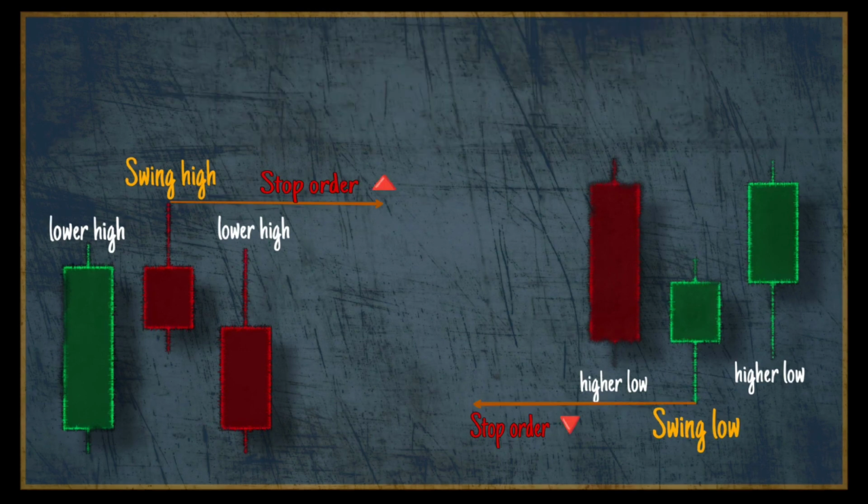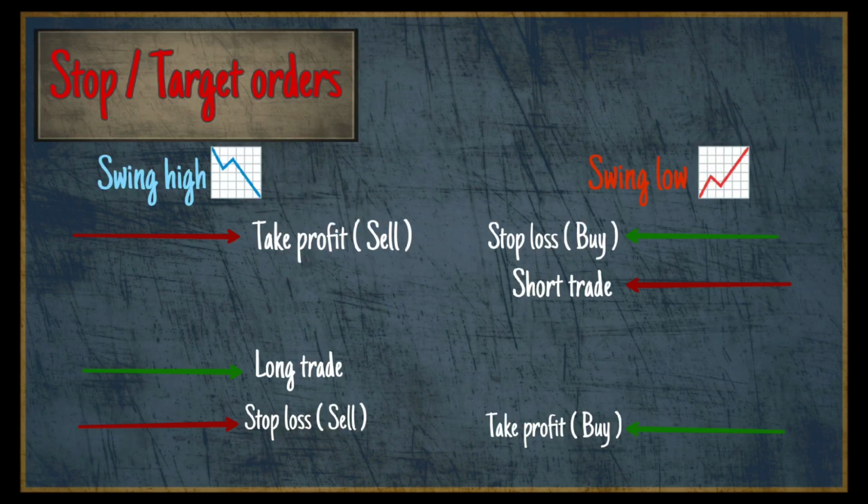Many retail traders place stop orders just above swing highs or just below swing lows, meaning that liquidity is deeper in these areas. Recall that in a long trade, the stop loss and take profit targets are sell orders, and in a short trade, the stop loss and take profit targets are buy orders. This idea leads us directly to the concept of buy-side and sell-side liquidity.